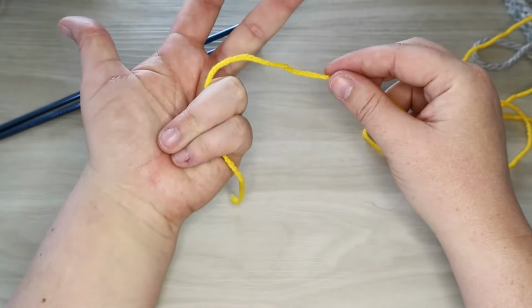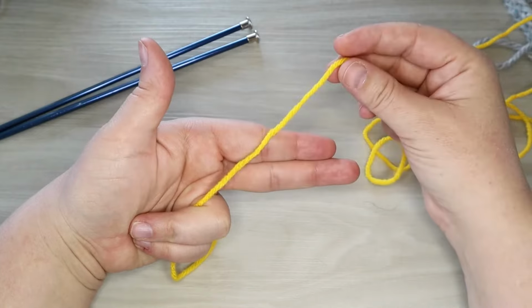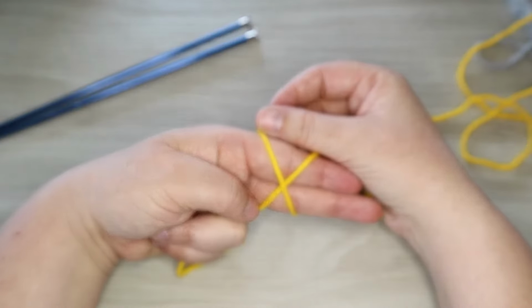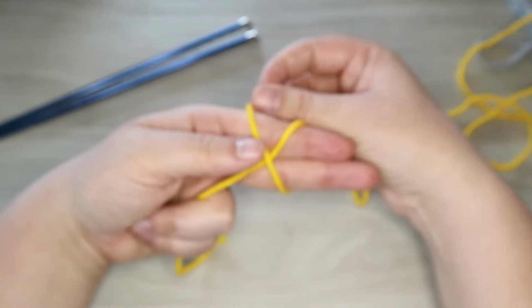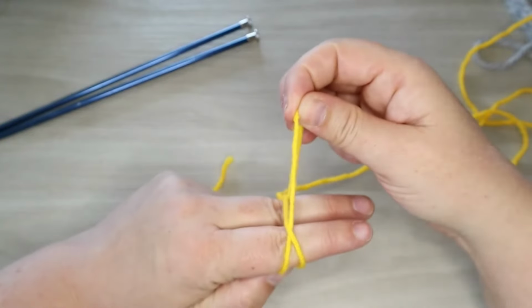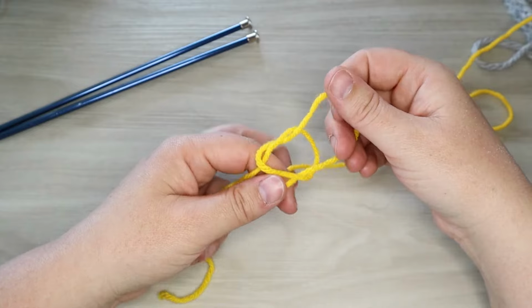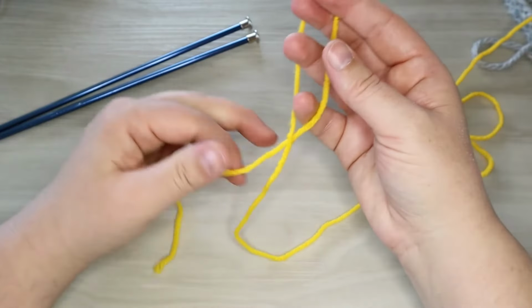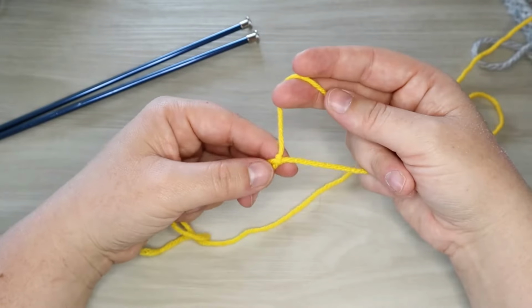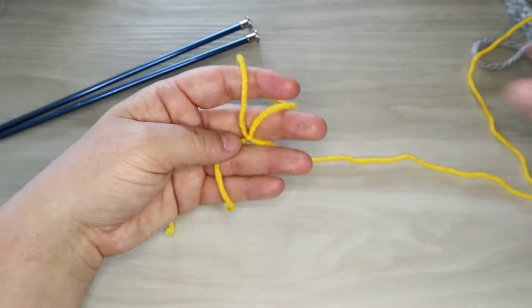So we're going to grab the tail of our yarn in our pinky and our ring finger. We're going to come up over our index and middle finger and across, make an X on the inside of our hand, and then on the back side we're going to tuck that long working yarn underneath the one that we wrapped. Okay, you can separate your fingers a little bit if you need to get that underneath. It doesn't have to be really tight. You don't have to hold your yarn really tight. When we tighten up our knot here, everything will tighten, so it'll be fine.